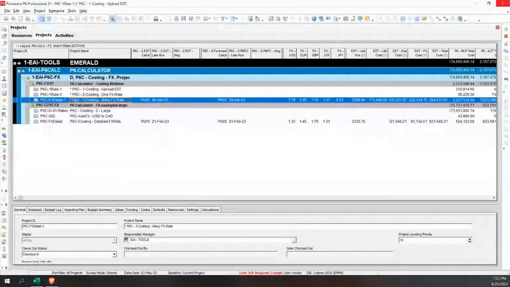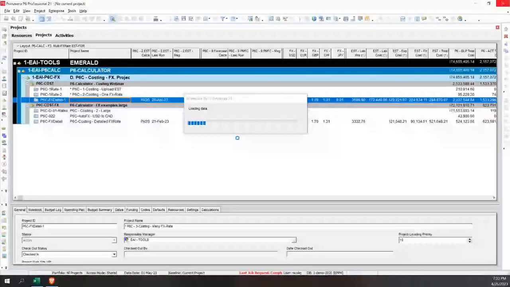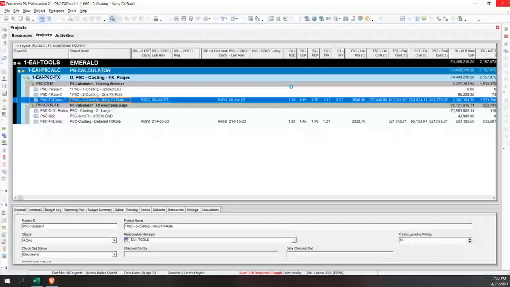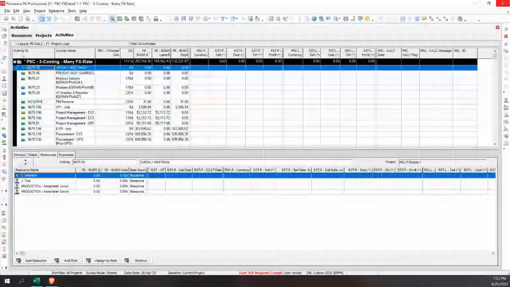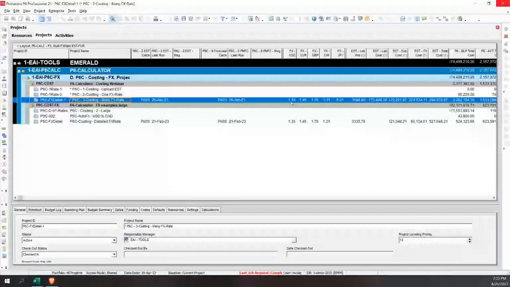So let me open this project to run through the idea. So what we have here is we have the agreed upon exchange rate for the US. So you can see this one was different than the one I just used, and that's not something that you can do very readily in P6. So this gives us more flexibility to have different exchange rates per project.